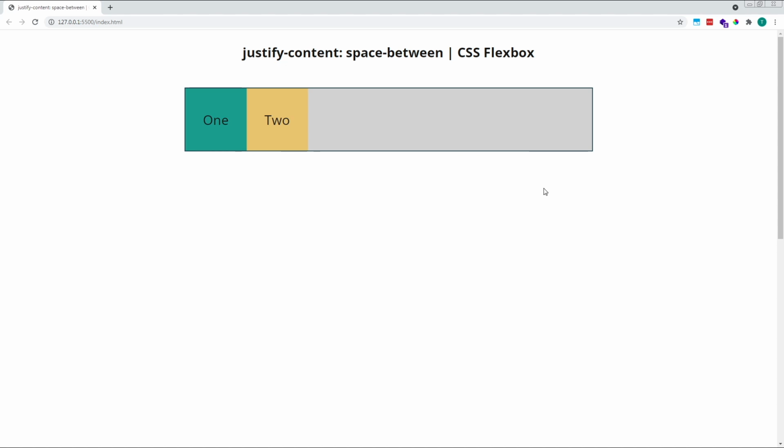The justify content property in CSS Flexbox determines how space is distributed between and around flex items along the main axis, or in other words, how flex items are positioned in the flex direction. By default, justify content has a value of flex start, which positions our flex items right up against the starting edge of our flex container along the main axis. In our example here, we're working with a flex direction of row, so our flex items are pushed up against the left side starting edge of our container. Any free space that's left over inside our parent flex container, the grey area here, is aligned to the right of our flex items.